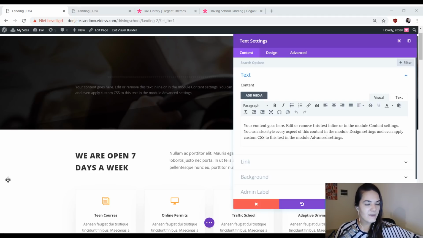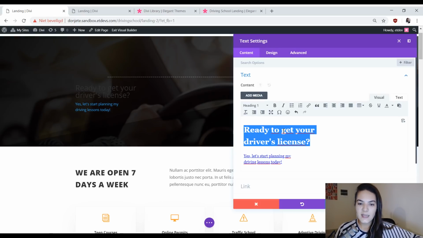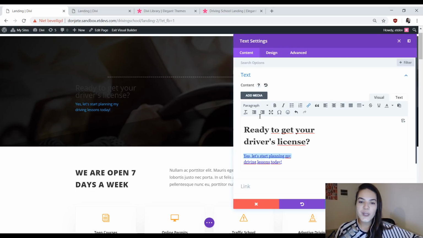And to make everything happen smoothly, we're going to use different text styles. So this is the heading. We're using heading 1 over here, and this is going to be the default text, and then we have a paragraph, or you can assign a heading to that as well if you want to. And we're also going to place a link behind this paragraph.